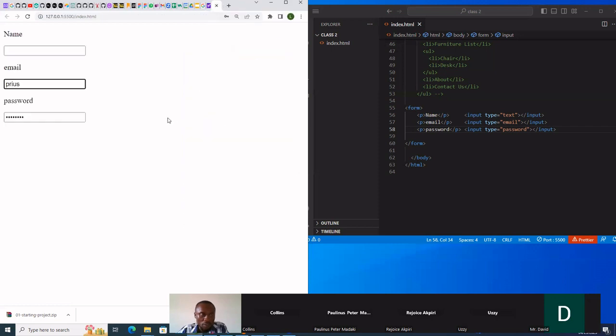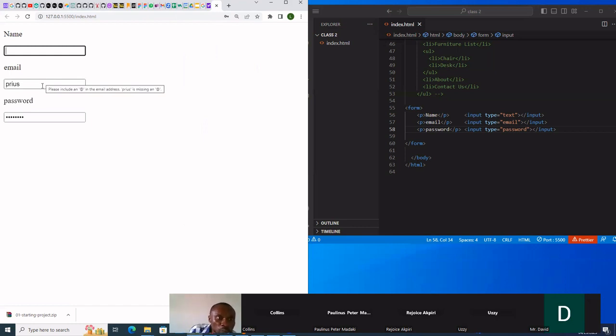Yes, we are. Okay, so you see the difference between password and email. See, for email, let me do something. If I hover close to the box, something pops up. Let me start typing. You see? See what pops up.